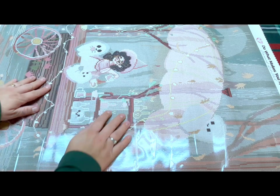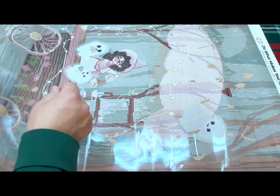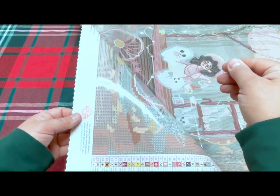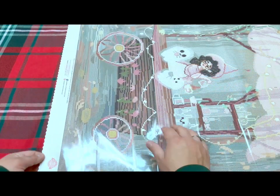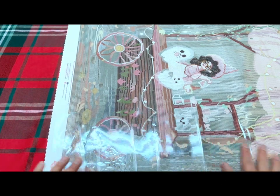Oh, is this the kind that has the, oh no, it doesn't. So I have heard that Diamond Art Club now has, oh, that has the, am I like way over here? Maybe this is a normal thing for any of you who watched my Satura unboxing to have these weird river things in it. I mean, it's very sticky. The thing with Satura, there are spots where it doesn't seem like it's sticky. Like not sticky enough. Okay, wow.